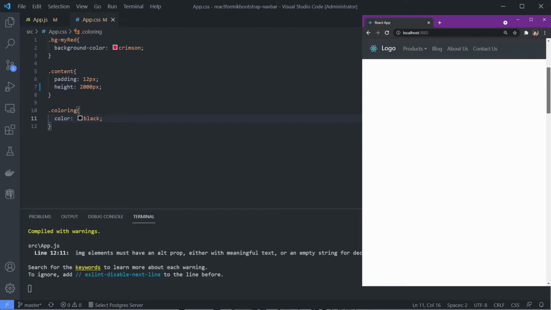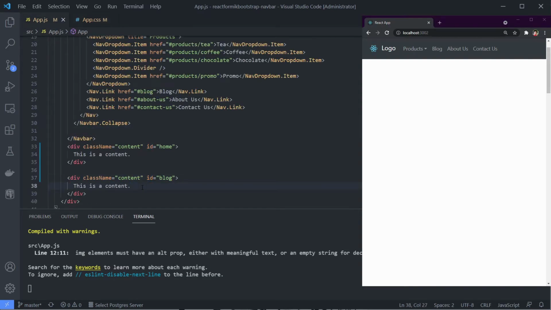So we can scroll this and see this is content. Okay, we need to differentiate this by saying this is a blog. If we try to click the blog right now, we can see it's already jumped to the position, but our content is blocked by our navigation. So this is the problem that we want to solve. And right now we don't have the link on the logo, so we will add this first.